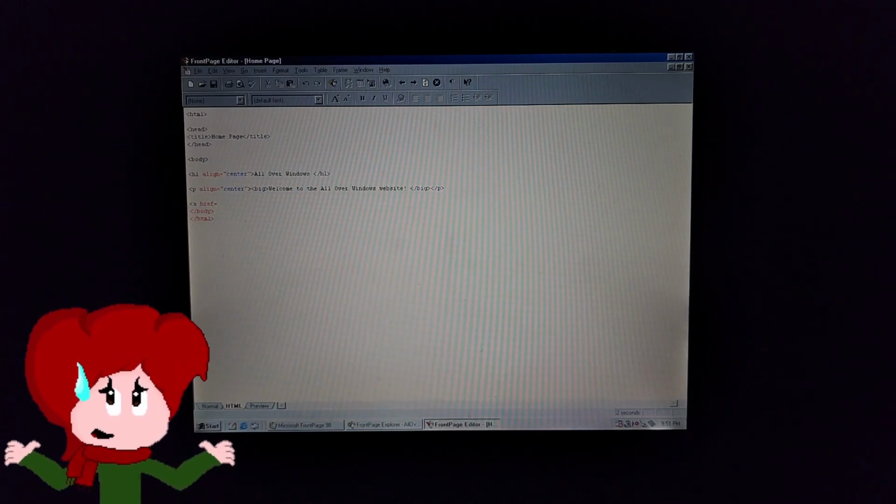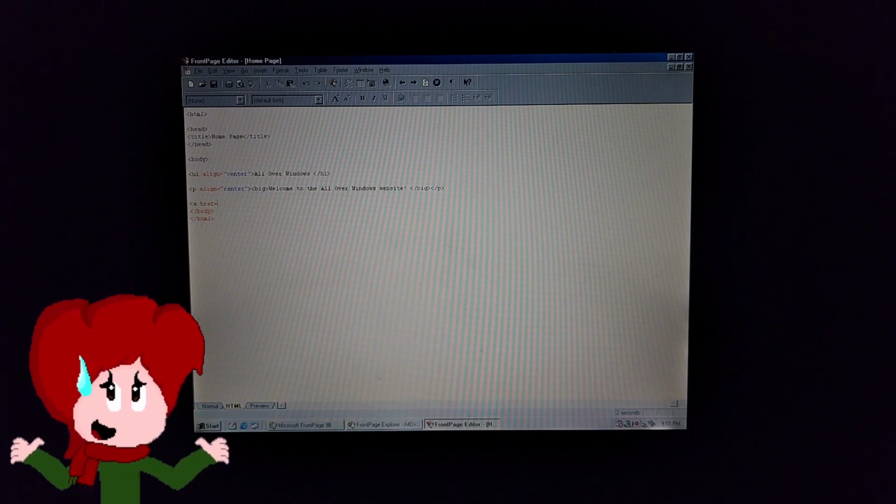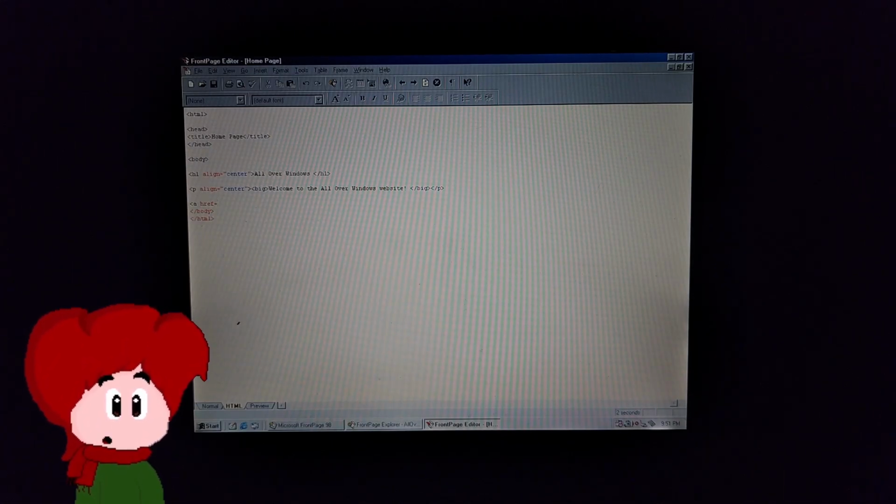If you wanted to link to a web page that's just on the network, you would do the file directory pretty much. But in this case, you want to put in quotes the website you want to go to. So this could be like https:// Oh, so this is the actual link.